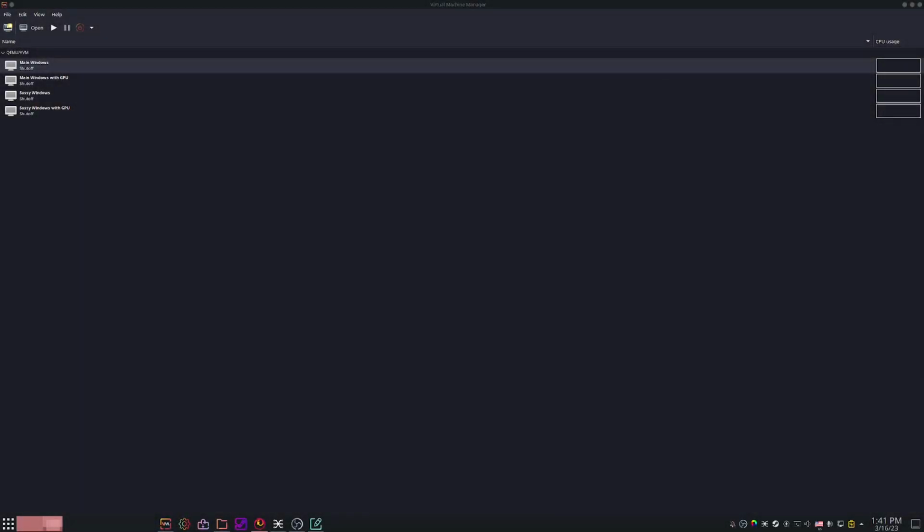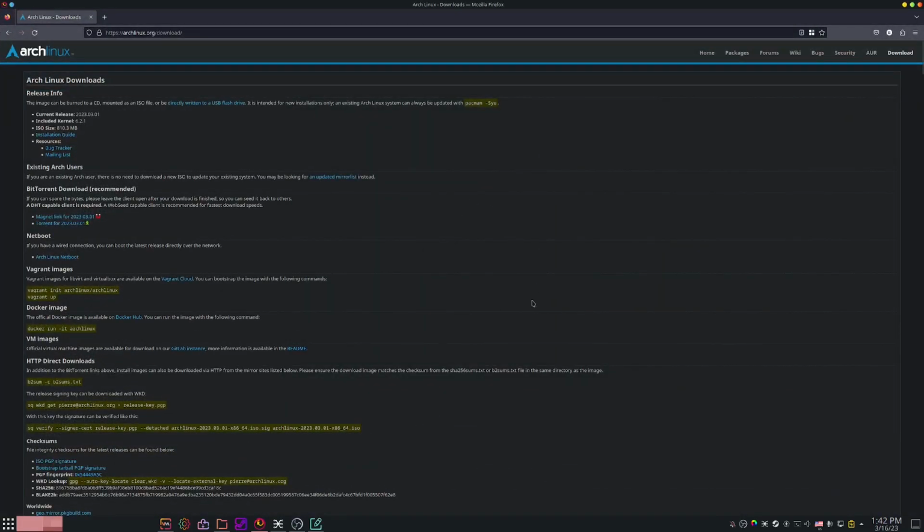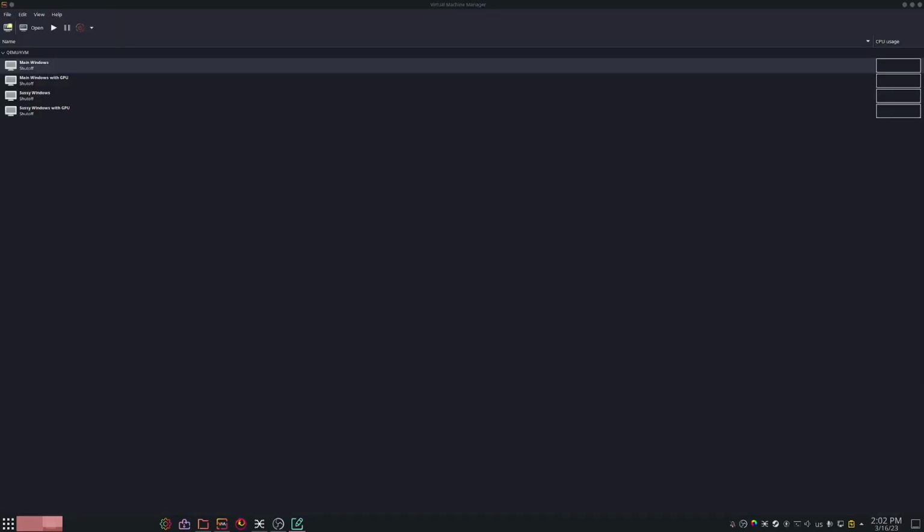To begin with, what you would need is a USB and a download of a Linux distro you're choosing. Yes, we will be using Linux instead of Windows, but we don't have a choice. I chose Arch Linux, but this guide also works for Manjaro, which is based on Arch. So before you do this, you have to enable two things in your BIOS. You have to enable VTX and VTD, or IOMMU grouping, which are the virtualization technologies we need for this project.